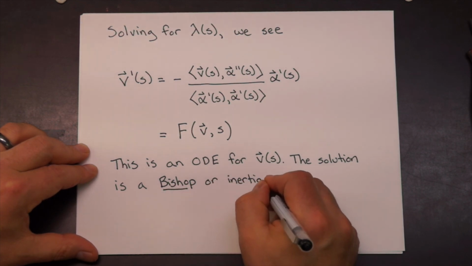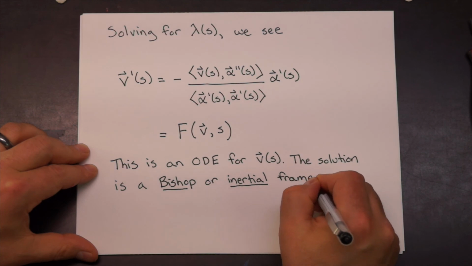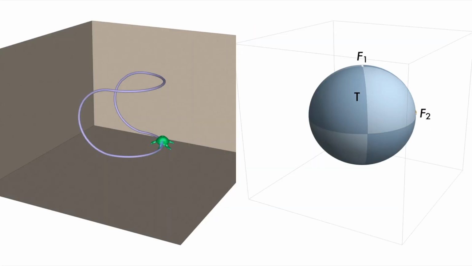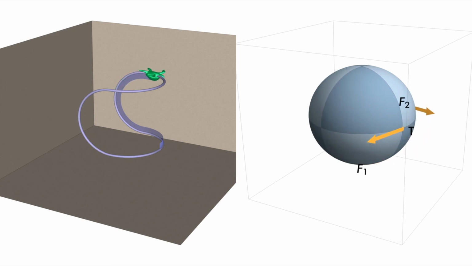We're now going to take a look at some inertial frames. Observe that when the turtle goes around this curve, it just turns as much as it needs to. There's no dramatic twist at the junctions. If we watch the frame as this happens, we see that the frame vectors are always changing in the direction of the tangent vector, but that they switch. Sometimes we rotate around F1 and sometimes around F2.